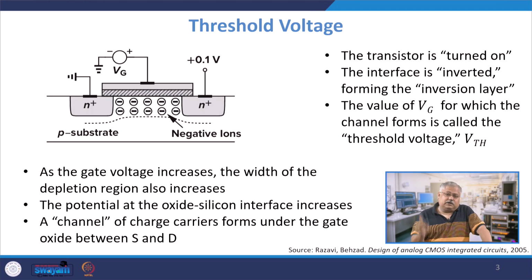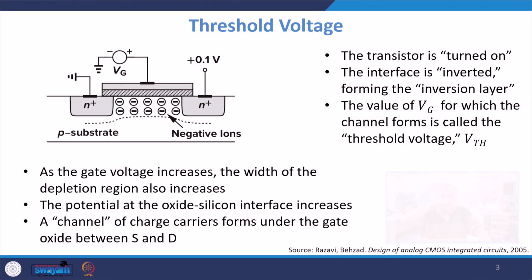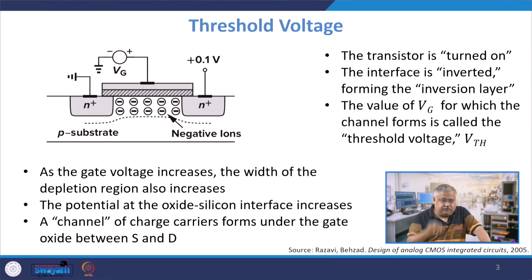What was the methodology? Methodology was, if I have a MOS device and I go on increasing the gate voltage, initially, it is an N-type MOSFET. So, my substrate is basically P, so the number of holes is larger, the minority carriers are N, and electrons are coming also from the source drain region. I go on increasing the value of gate voltage, the positive charges or the holes are getting deflected down to the substrate, and what is left is basically the negative ions. You see, these are negative ions.